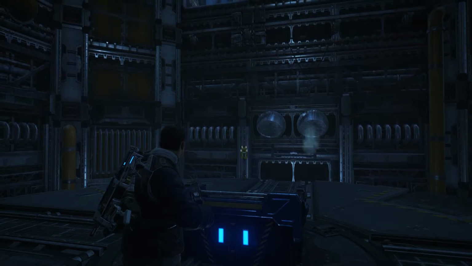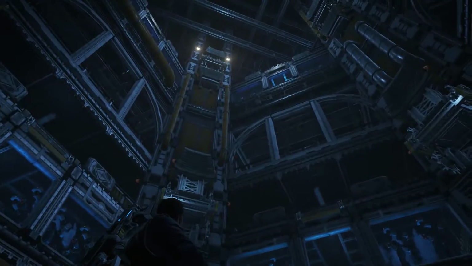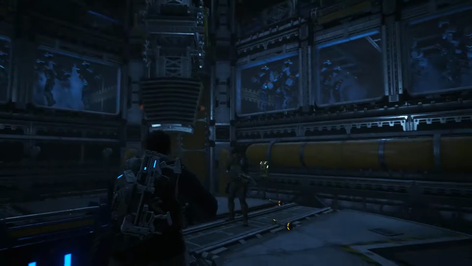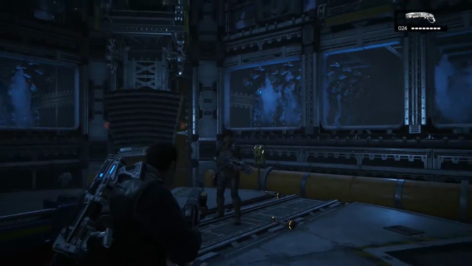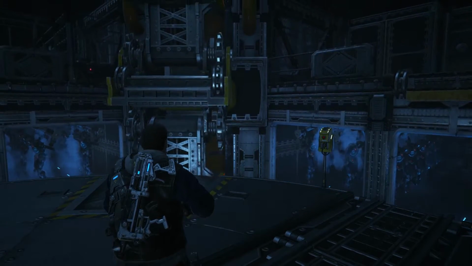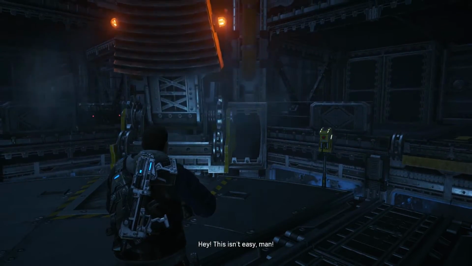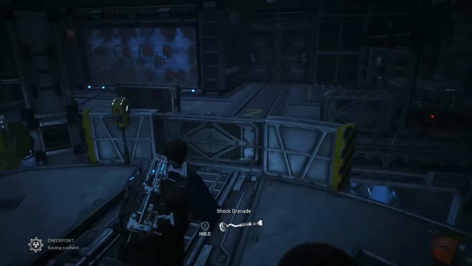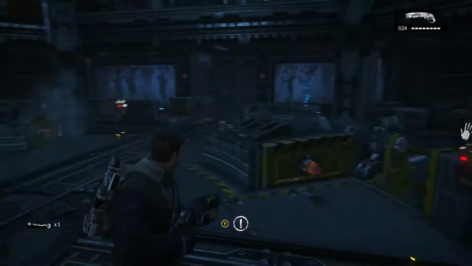Okay, so there's two more sections. This next one's the only one that's difficult. They'll be coming from multiple angles, and it's really going to depend on how lucky you get vis-a-vis if they try to flank you or not. If they don't try to flank you, it's pretty simple. But if you get two people on opposite sides, you're kind of hosed.